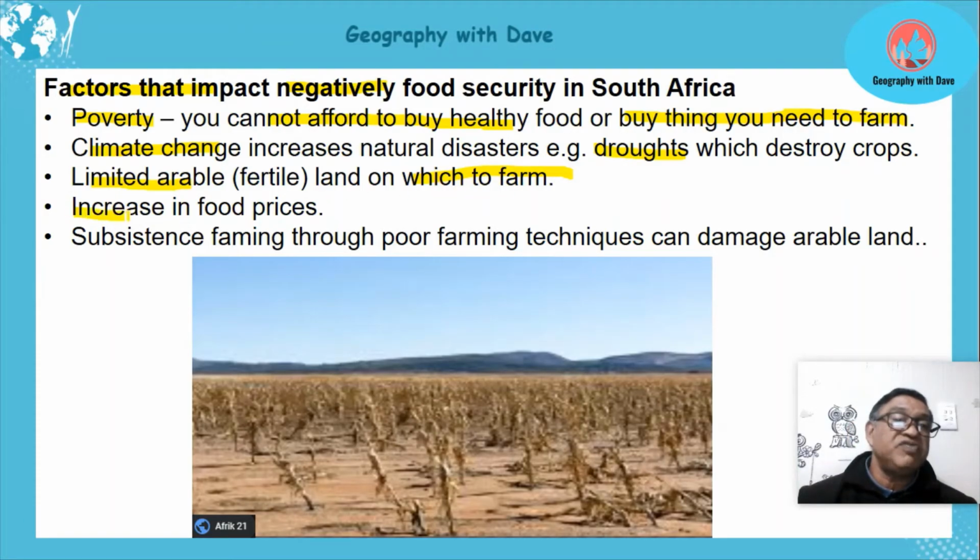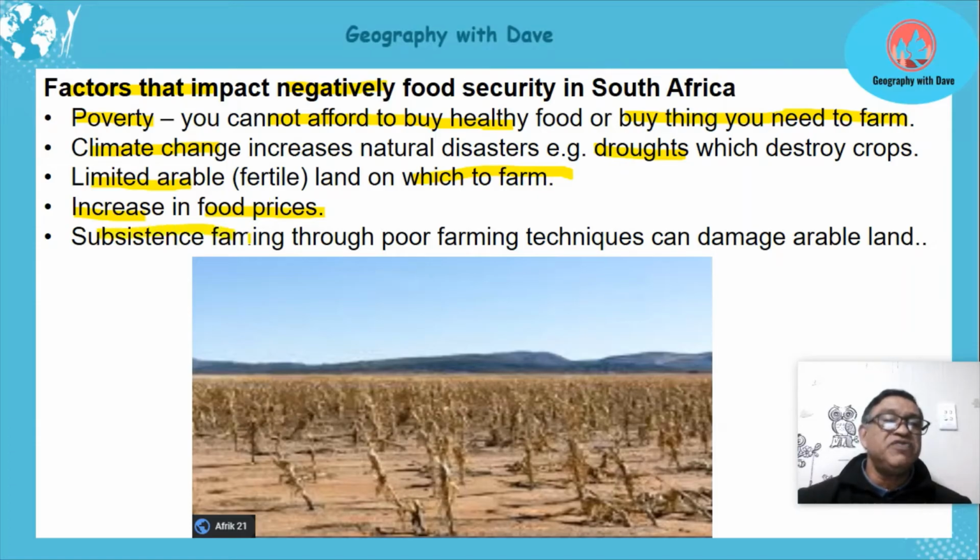This one all of us feel: increasing food prices. You sometimes watch it in the supermarkets, with the old ladies with their pension money, and they come with the items. And within a month, the prices have increased. They put it on the counter, and suddenly they realize they don't have that amount of money due to the price increase, and they have to remove items. It's sad, but it's a reality. It negatively impacts food security. We feel it. Sometimes your parents may say, "We have to cut down on this. Look at the price of food nowadays. It has increased." So it definitely impacts.